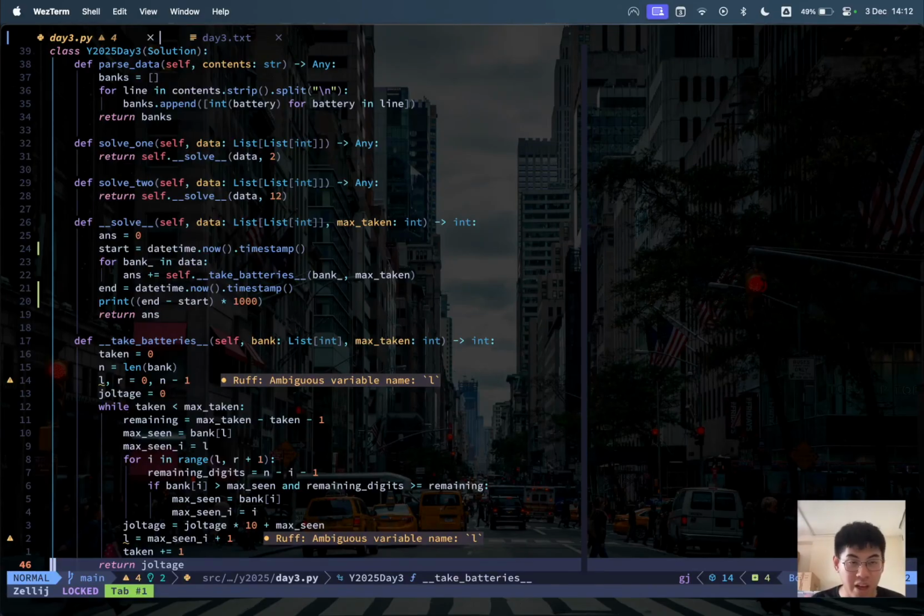So hopefully that was a clear explanation. This problem was very interesting. It took quite a lot of experimentation and figuring out what's the most optimal solution. There were a few rabbit holes we went down, but I'm pretty happy with the solution that we came up with today. Cool, thank you.